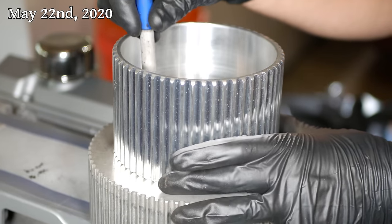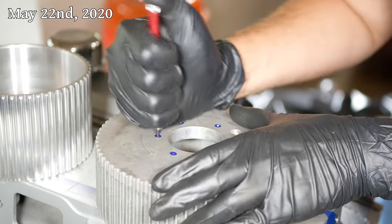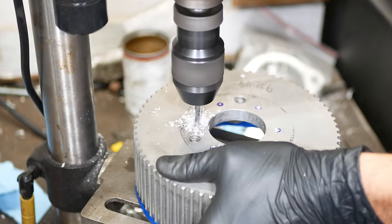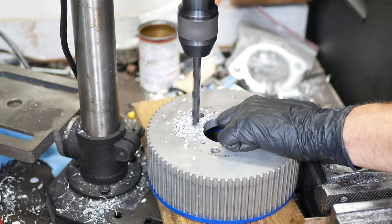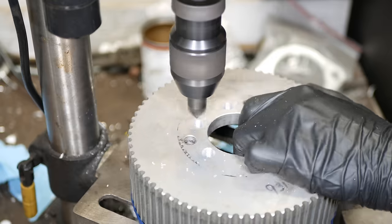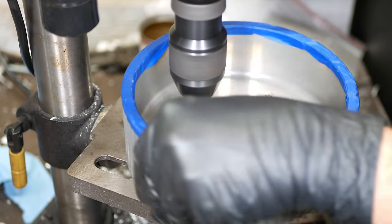We'll use the aftermarket pulley as a guide to mark out the holes to be drilled, center punch each one, and pilot them with a 3/16 of an inch bit. Then we'll go back around and drill those out to 25/64. As a finishing touch, we'll chamfer all the edges so that the pulley is ready to be installed.